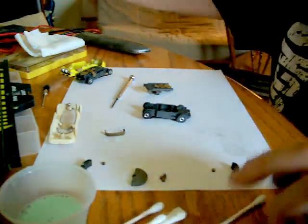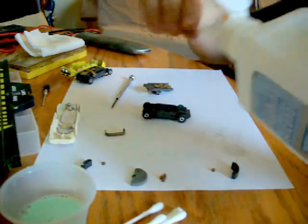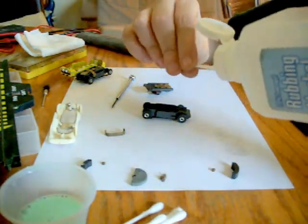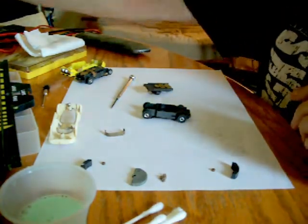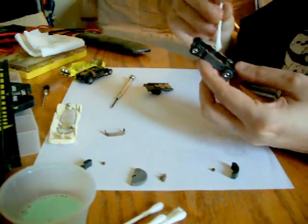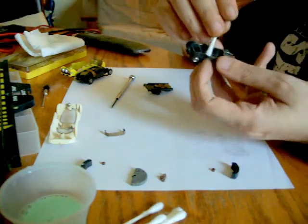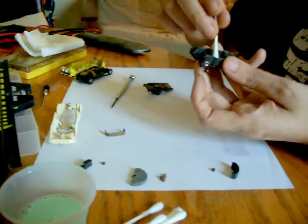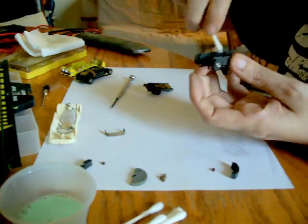Just grab some rubbing alcohol to get all the old grease out of there. Q-tip. Clean. You don't have to do this every time you race, but that stuff builds up and it'll cause wear.